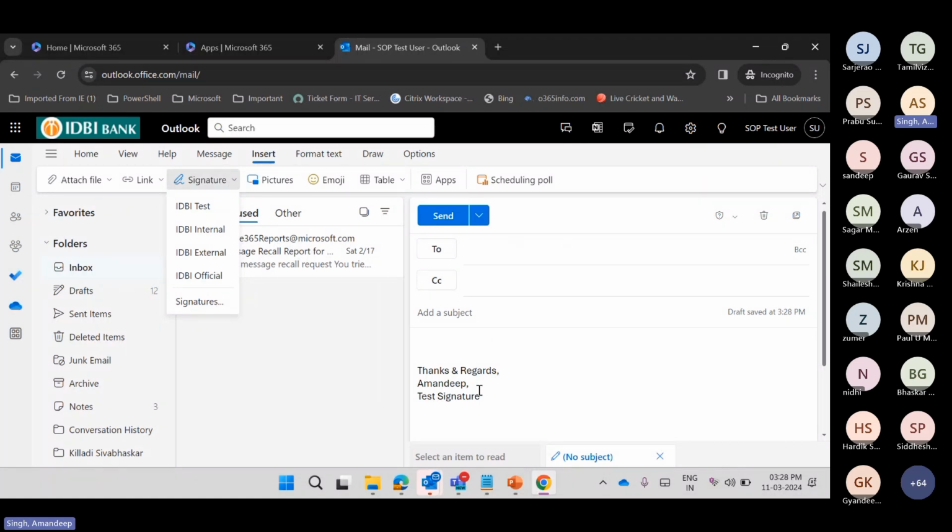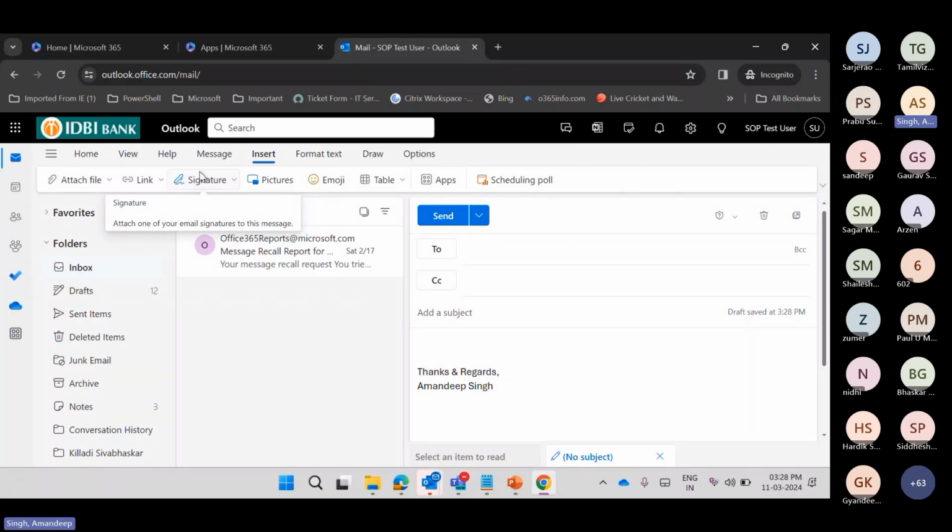So let us say I'm sending this email but I want to use a different signature, so I'll choose a different signature here. Oh, that signature does not have anything. I'm sorry. Okay, so I have used a different signature. Again, if I want to change the signature to something else, I'll use a different signature. So accordingly, you can use multiple types of signatures that you have maintained for your mailbox for your different requirements.